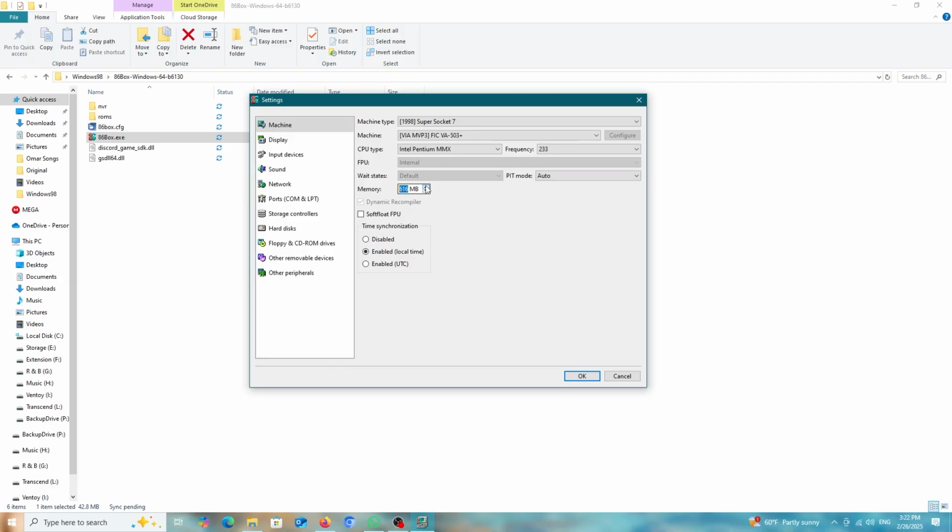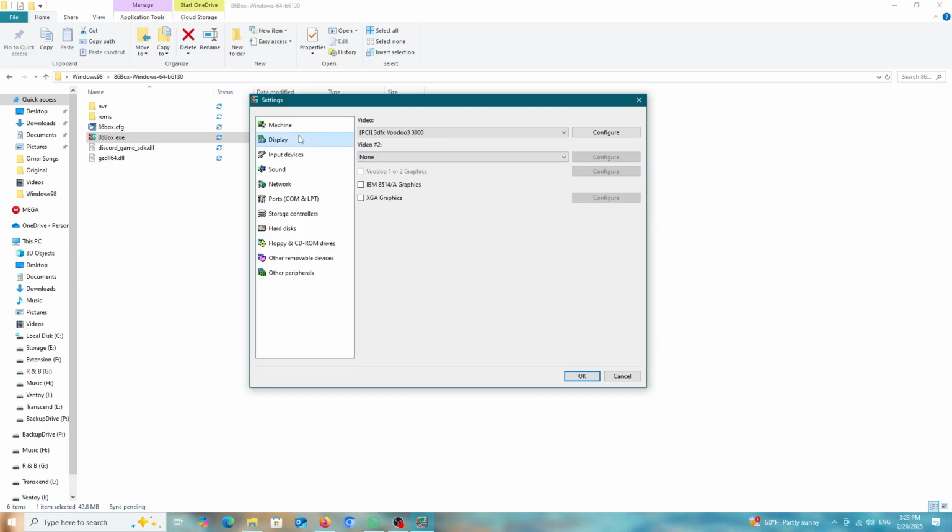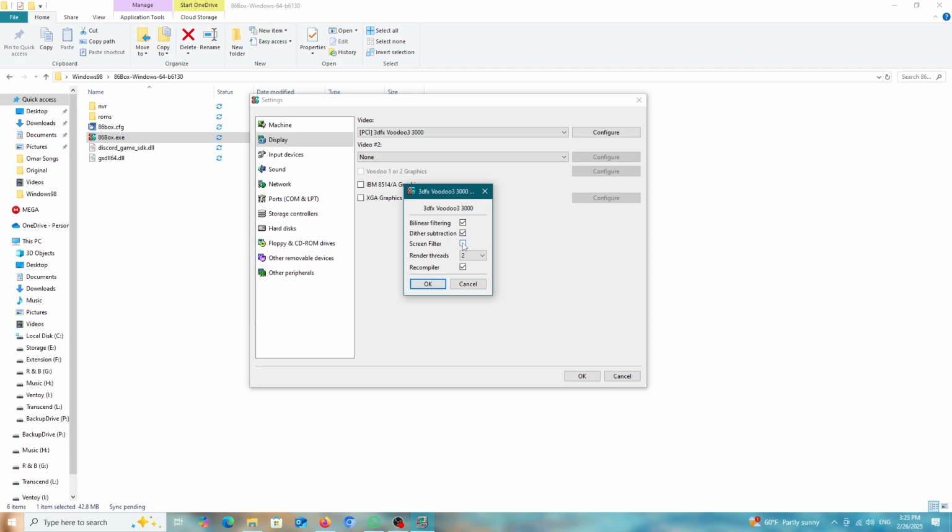Let's see how much memory I can squeeze out of this. Of course, we're not going to be using a full-on gigabyte of RAM. I think that's a little overkill for a Windows 98 system. So we're going to use 256 megabytes of RAM. FPU. No, I don't think we need an FPU. Should we try these? I don't know what these do. I really need to read the documentation to know what these settings do, so I'm not going to get too far into this.